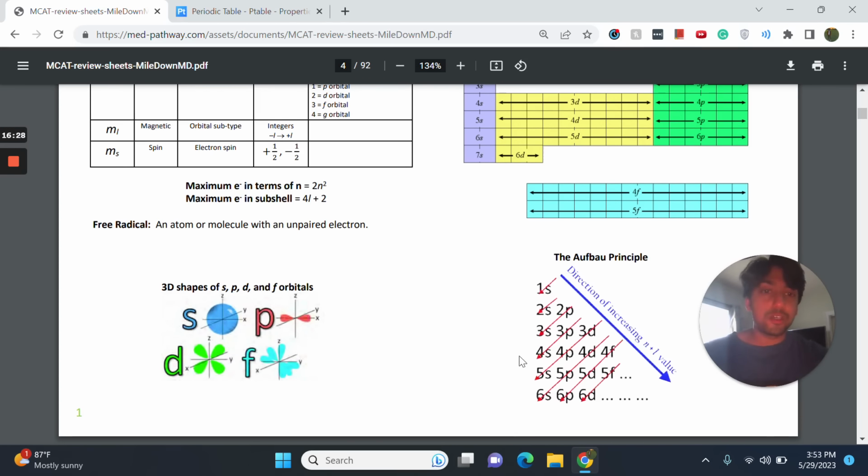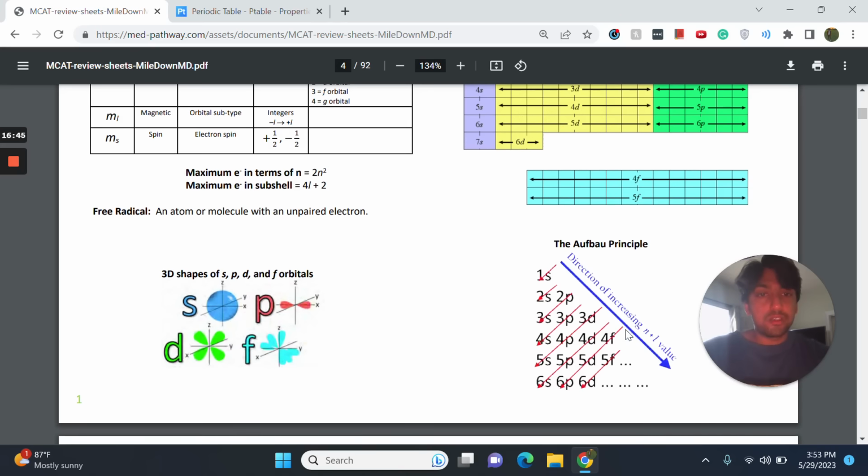And so it's kind of confusing, but the 3D, according to this, is higher energy level than the 4S because right after the 3P is the 4S, and then you go to the 3D. Similarly, after the 5S is not 5P, but it's actually 4D. And so you can kind of figure out what is increasing energy levels based on these orbital subtypes.